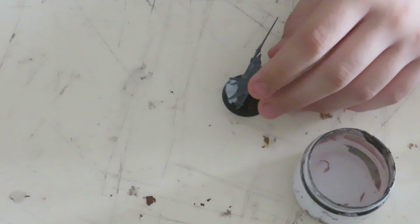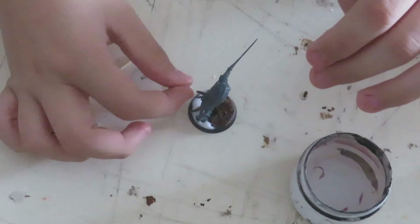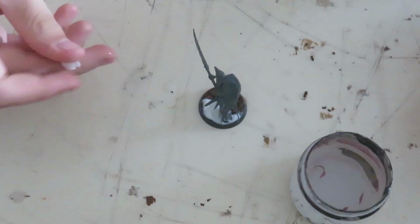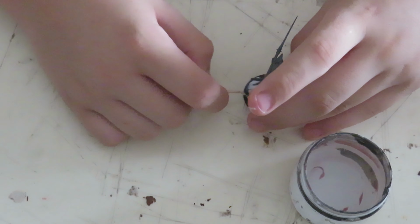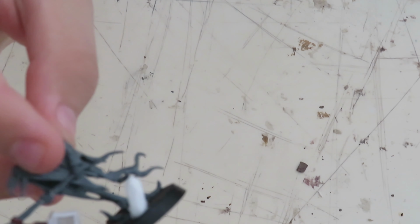I put the wood glue onto the ground first. After that, I wet the wood glue and put some of the paper on. After you've put on the paper, you can use your fingers and a toothpick or something to form it how you would like it. To add some variation, you can make things like tombstones out of foam and just carve them.